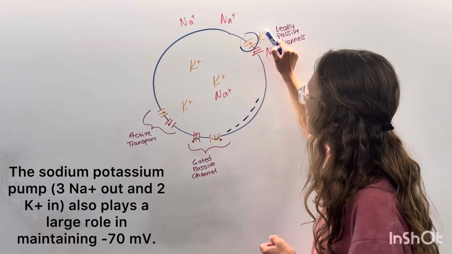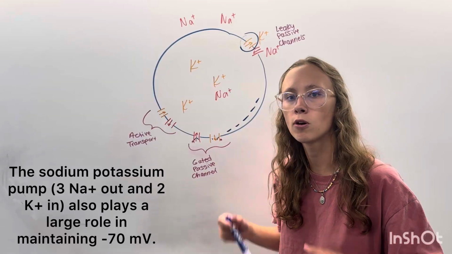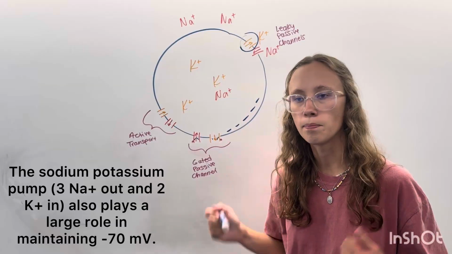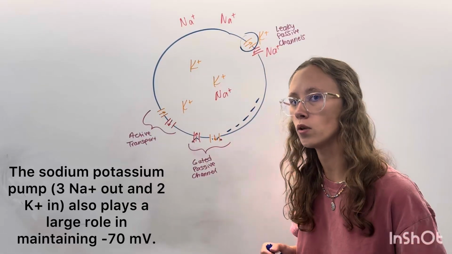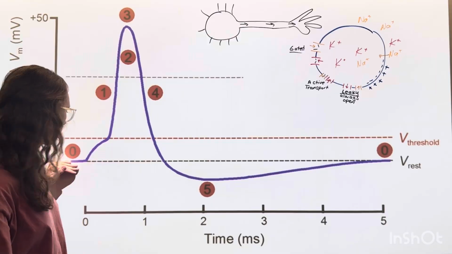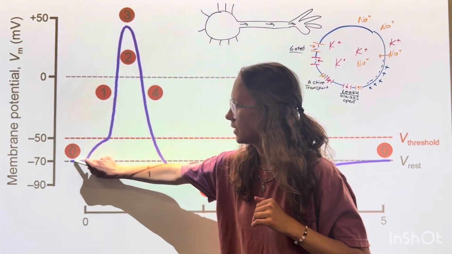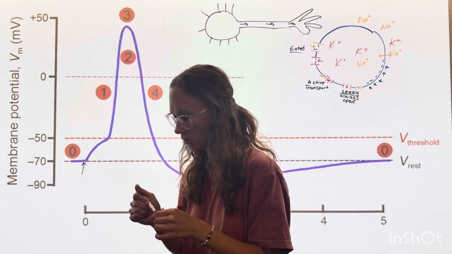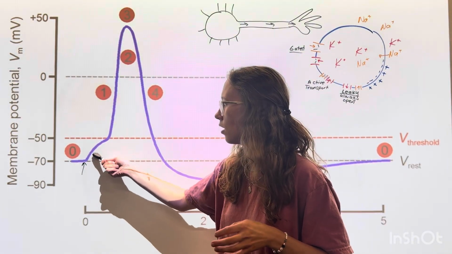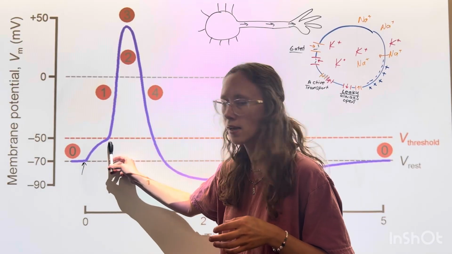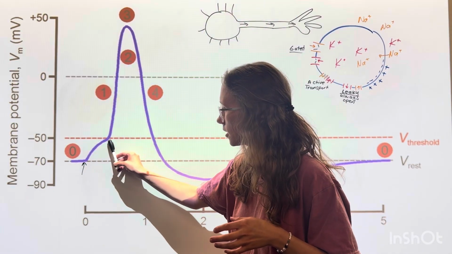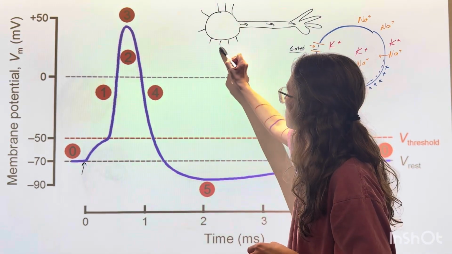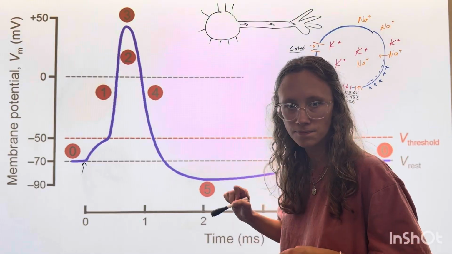So we have more positive ions leaving the cell, making it more negative. So that's what's causing our negatively charged cell. The potassium ions are leaving more than the sodium are coming in. Baseline resting membrane potential is negative 70 millivolts. Then we have some sort of stimulus that's applied right here. And as you can tell, that is causing that cell membrane to become more positively charged, as we can see here. Where is this happening on the neuron?